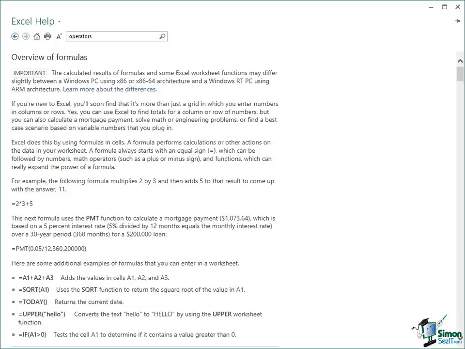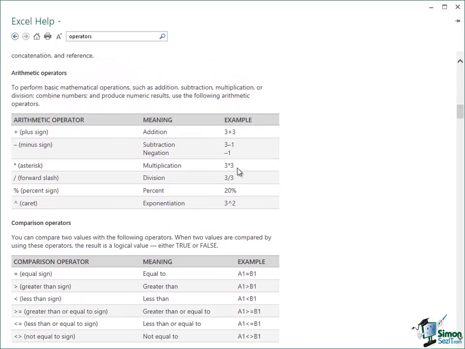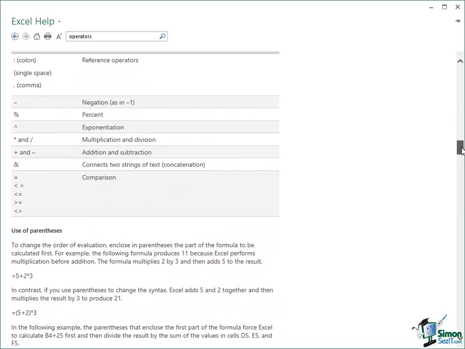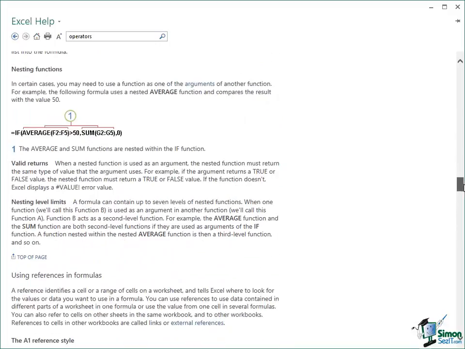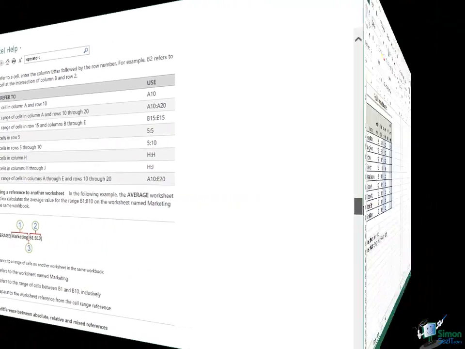But for a much more detailed account of formulas, including things like what all the operators are and information about precedence and so on, this is one of those areas where if you do a search on the Excel help and search on the term operators, you'll get this very useful overview section, and within the overview section, if I scroll right down there with an explanation of this, you'll get a list of all of the arithmetic operators, and then things like comparison operators, we'll be looking at those later on, text operators, reference operators, a lot more information about operators than I can cover in detail in this course. So that's a good source for further information.